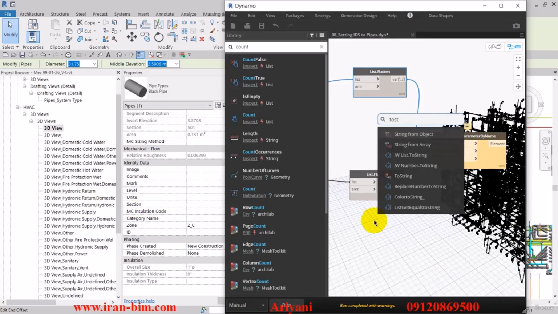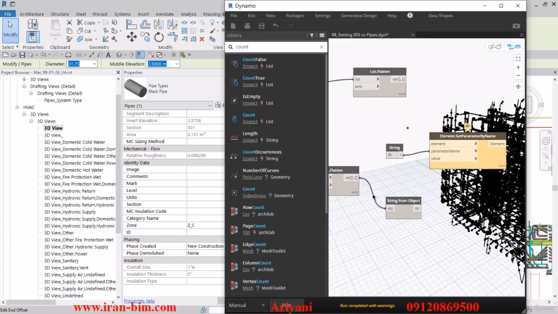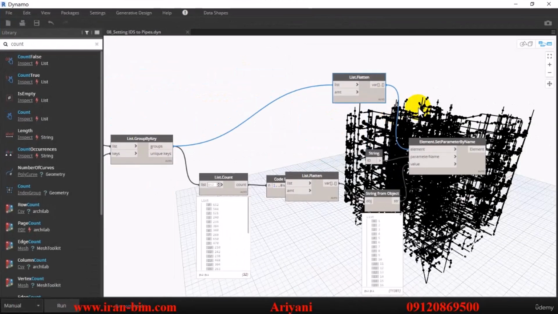Right click here and look for toString, which opens up the ToString node from objects. Now I can get this and disconnect these two and leave that be for now. Press run, which converts these to text, and then we can connect that to the value here, and this one connects to up here as well. And now we can press run. We shouldn't get a warning now because the number was converted into text. Alright, and now as you can see, it's been successfully done and we get the ID as well.